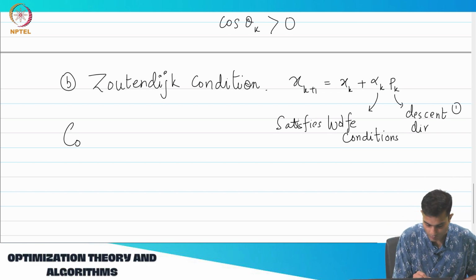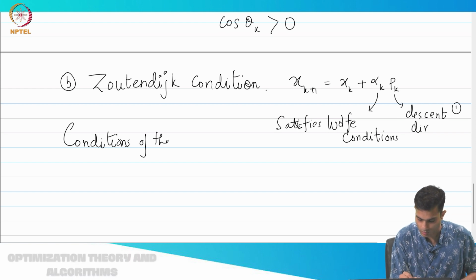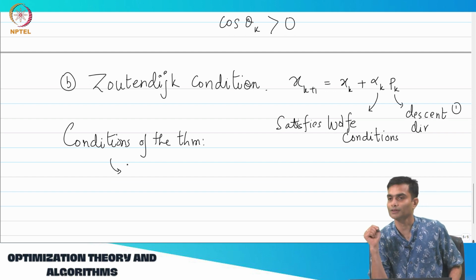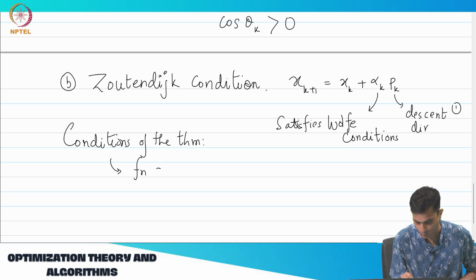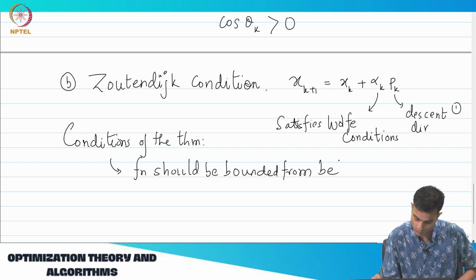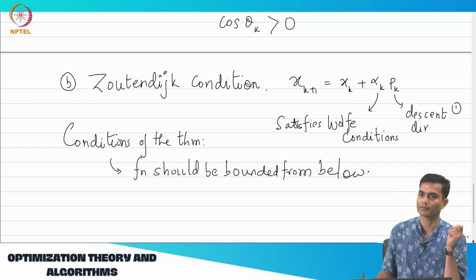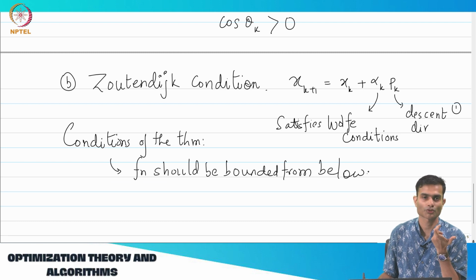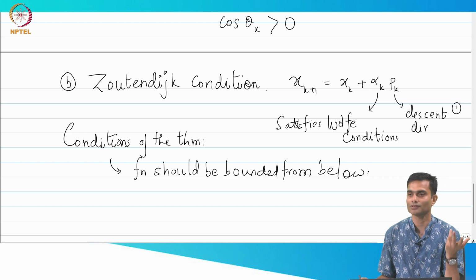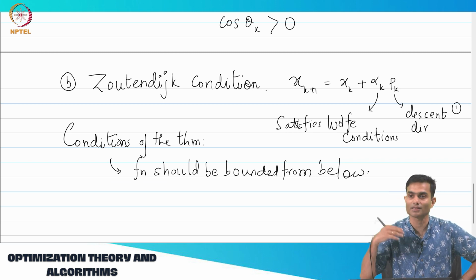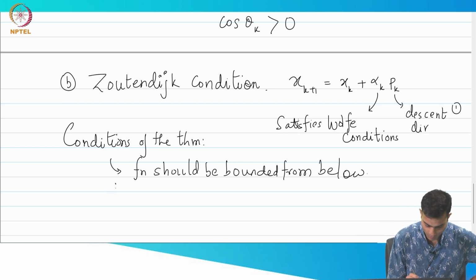Okay. So what are the conditions of the theorem? They are all very reasonable conditions. The first condition is the function should be bounded from below. I call this the idiot check. Why should we call this the idiot check? Supposing I say find me the minima of 1 by mod x. It doesn't exist, right? I mean, minus infinity is not a number. So the function has to be bounded from below. Only then does it even make sense for you to do optimization, right? So this is very much common sense.